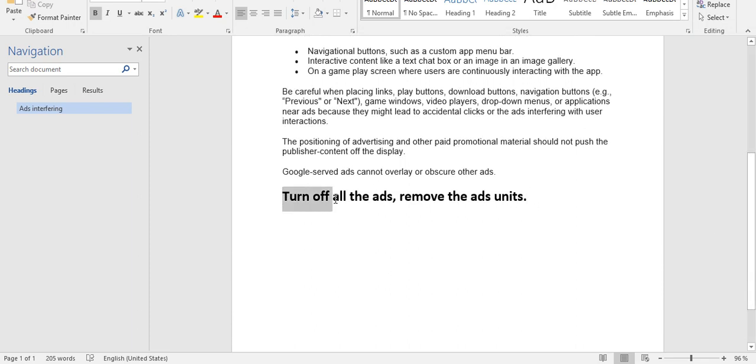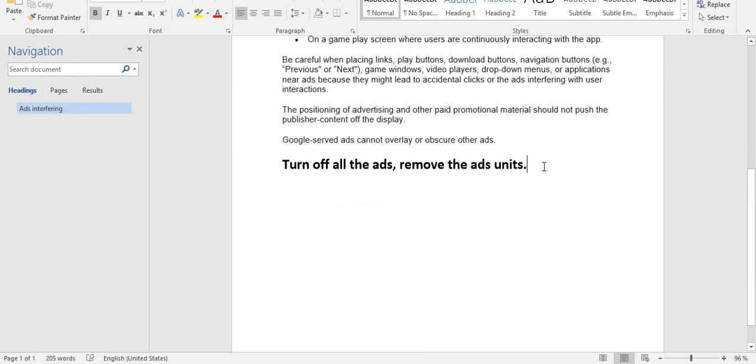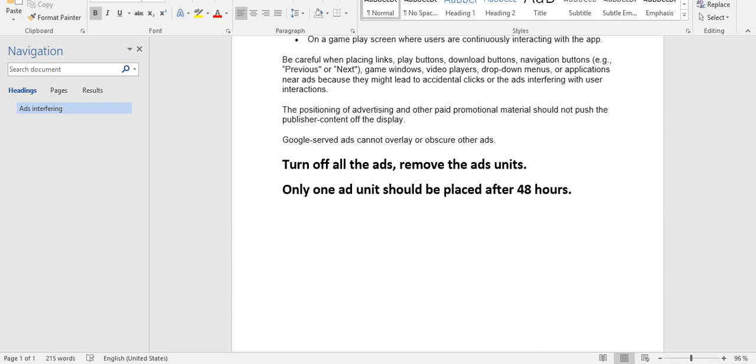Get some genuine traffic and wait, and then place only one ad manually. The ad size should fit properly as per the Google guidelines. Only one ad unit should be placed after 48 hours, and then see the results.